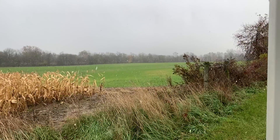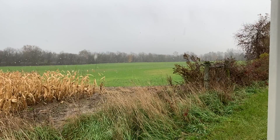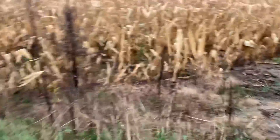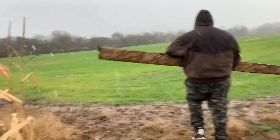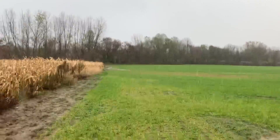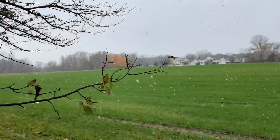We're heading to the green field to go get Raymond. Look at how bad it's snowing on the field. We have a piece of wood we're going to use for the bridge. We're just going to keep walking — it's snowing horribly right now. We're on our way to the creek and the snow is falling heavier. Welcome to Michigan, folks.